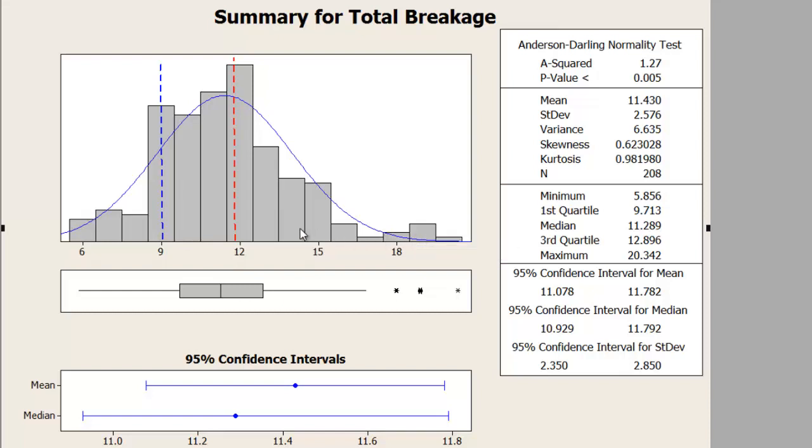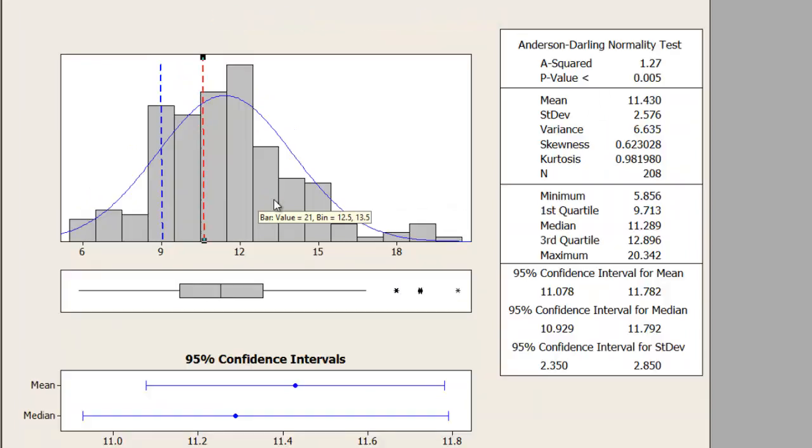In such cases, when your central tendency is not even meeting your target, the first project may be to move your mean or your median or your central tendency towards your target. The first project will be to move your central tendency, central behavior towards your target.